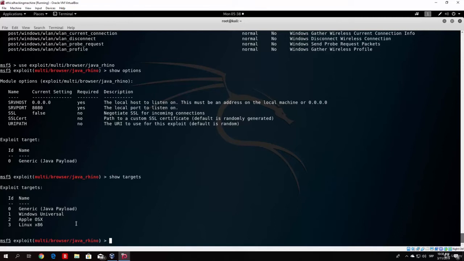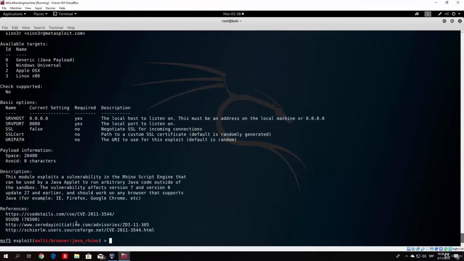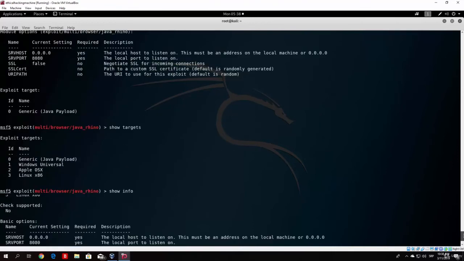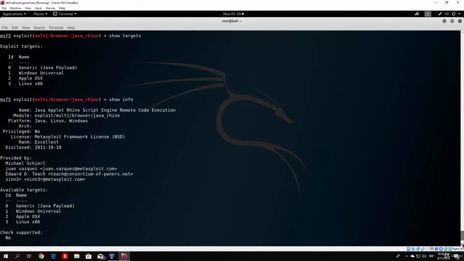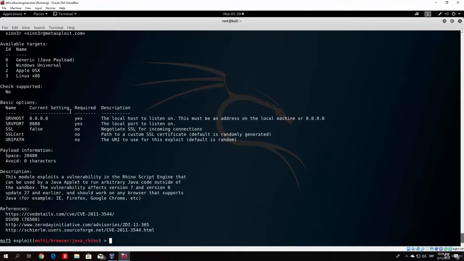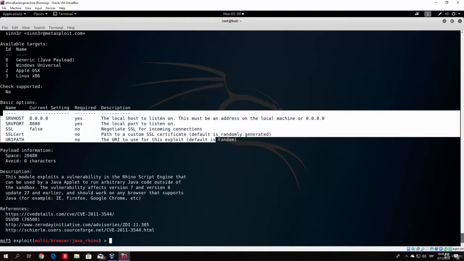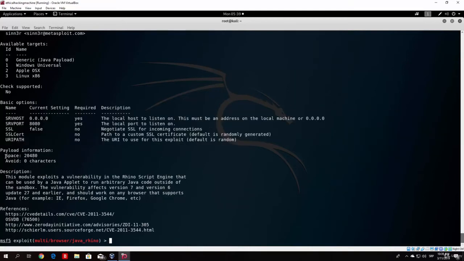Now, if you didn't know much about this exploit, you would want to find out more about it. You can do that with the show info option. This will print out what exactly this exploit is. So you just type show info. Let's scroll up to the beginning. It will say name, module, platform. It will basically give us the output of the commands before. So available targets, check supported: no. It doesn't have an auxiliary module that will check if this exploit exists. Basic options are also something that we saw with the previous commands. Payload information and description. Description is most likely something that you will look at with this command.